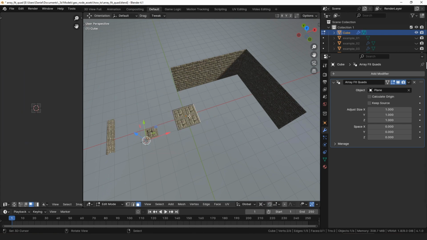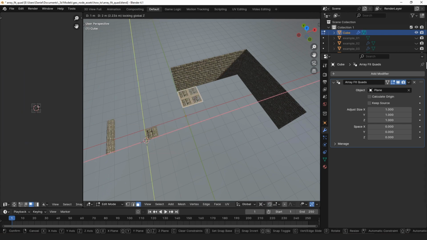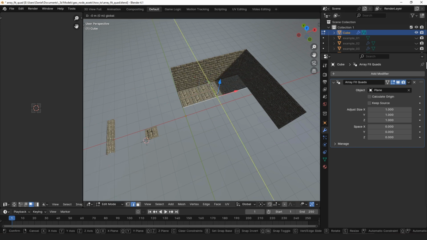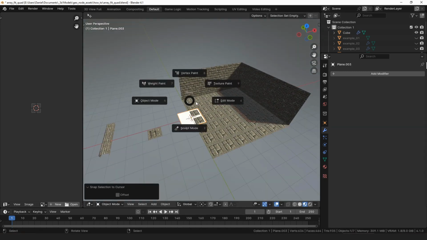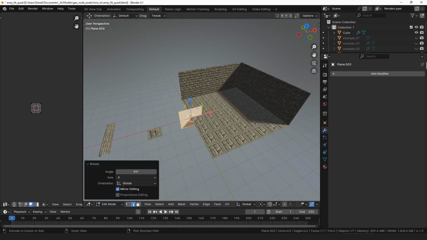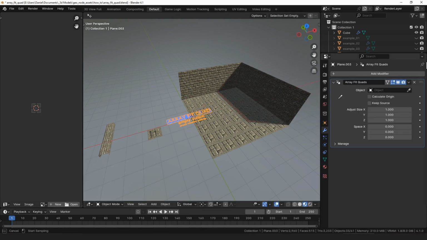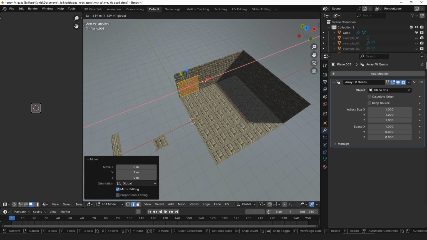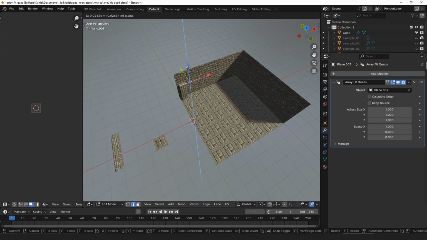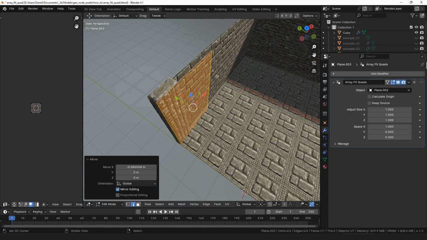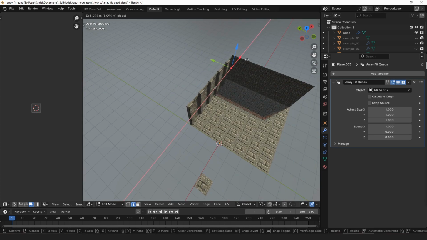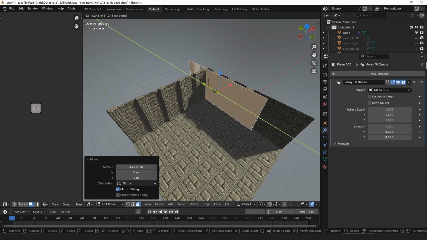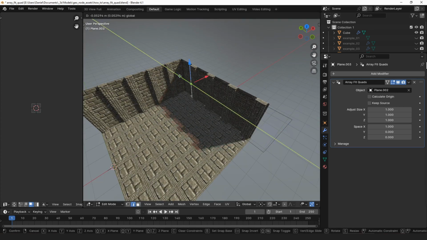Array fit quads is best thought of as an alternative and more interactive way to edit your simple arrays. Rather than using it to array things over a complex surface mesh, I usually use it on very simple individual faces or planes that are scaled and rotated to place that simple array where I want it in the scene. Using it that way makes it really quick and easy for floors or wall details, and another benefit is that one object can have multiple arrays running in different directions, all within a single object, which simplifies your scene. And that's about it for the array fit quads modifier.